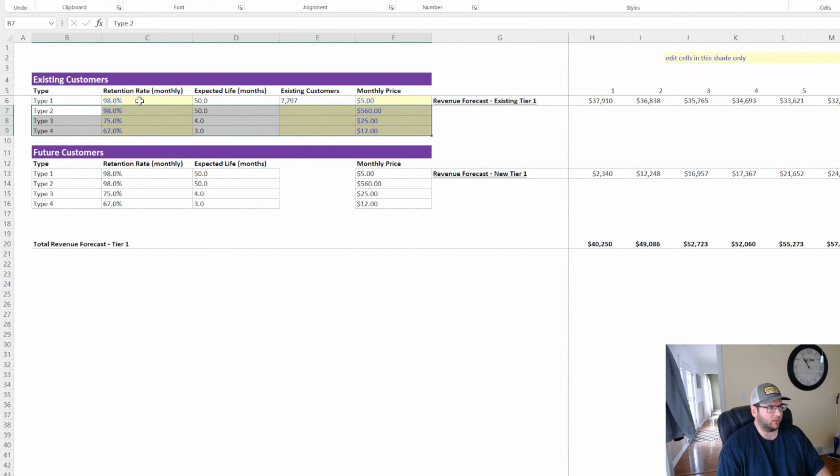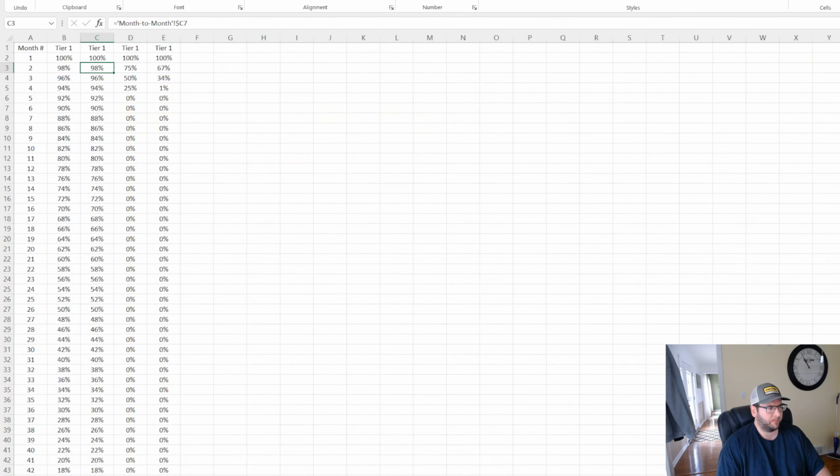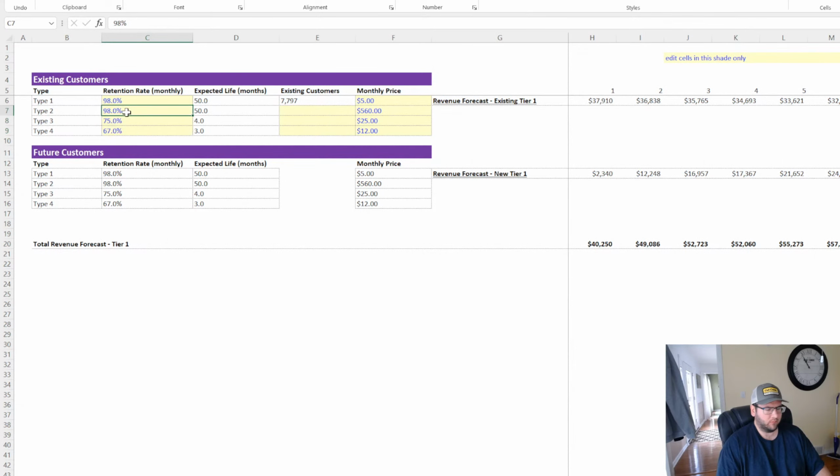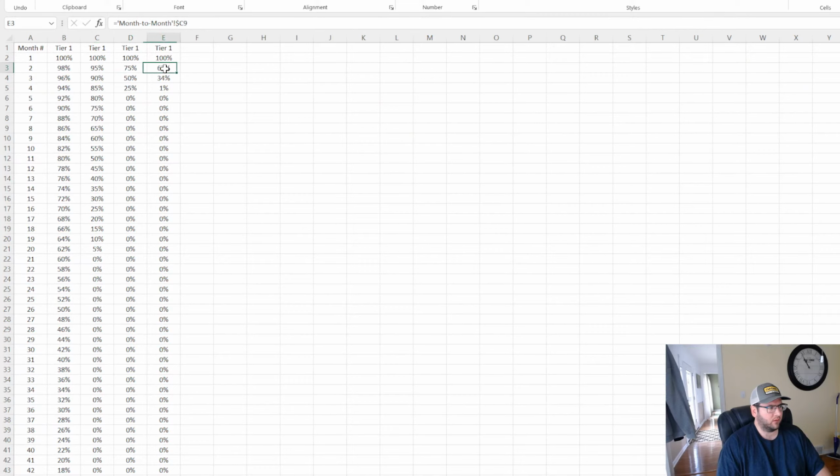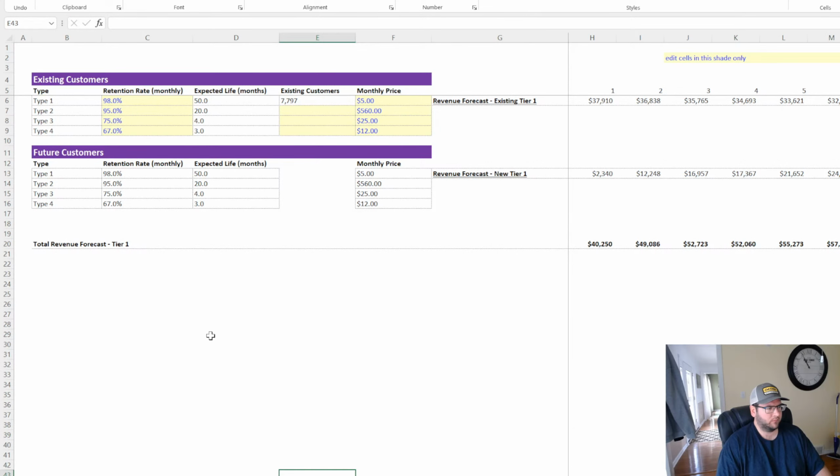C7, 8, and 9. Perfect. Make sure if I change this to 95. Okay, good. And then these are just automated formulas. We're going to have to do this 1, 2, 3, 4.